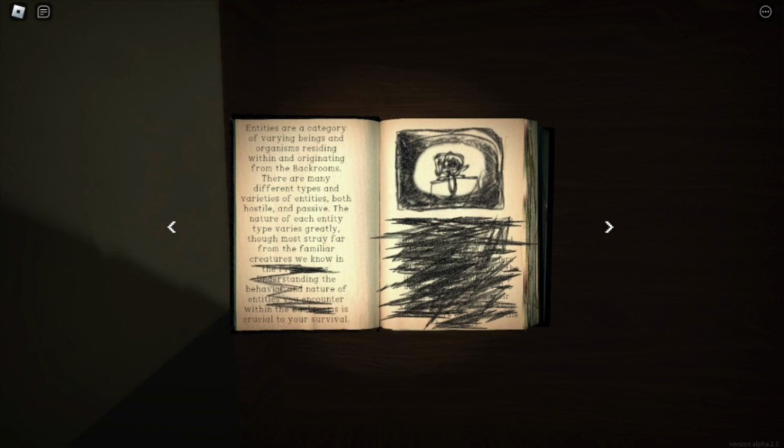What is that face? What is that face? You know what we're gonna read? It looks like Among Us looking at a backrooms entity.